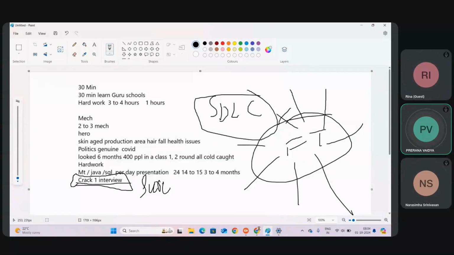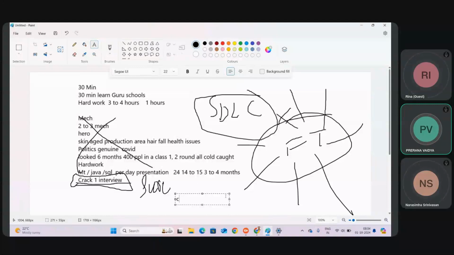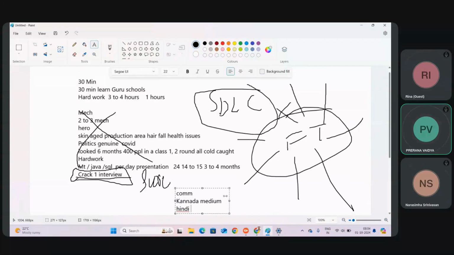I don't want you to put in this much effort. Also, my communication was very poor at that time, because I belong to Kannada medium. Kannada medium is like Hindi medium, where Kannada is the main subject for me. So my basic English was very poor. Now, whatever I'm teaching may be okay-type English, not very posh English. I put in hard work to learn English also, guys.